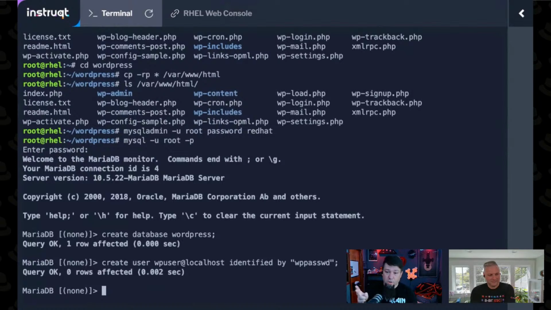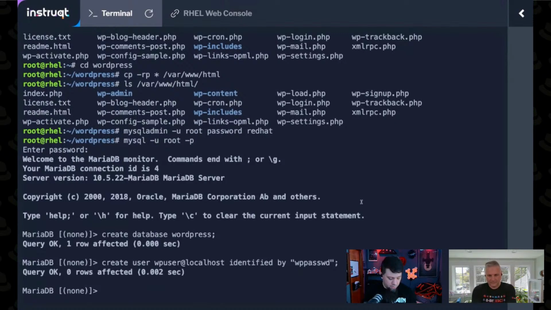Give it a user with its own password, and then you give that user specifically access to the WordPress database. That way, if someone were to do something nasty with your WordPress instance, they can't destroy your database or add stuff to your database or make your database run procedures you don't want it to. Those are all things you can do as root that you don't want people to be able to do normally.